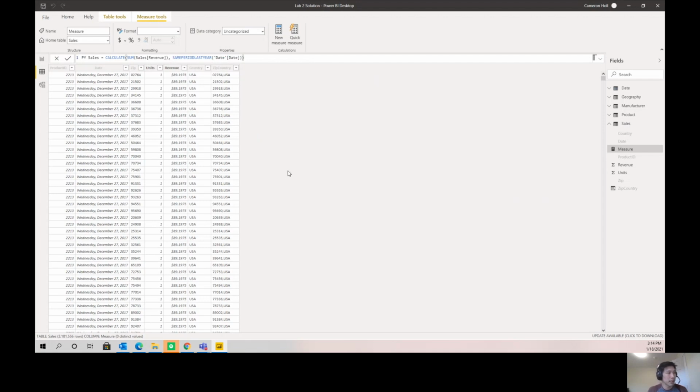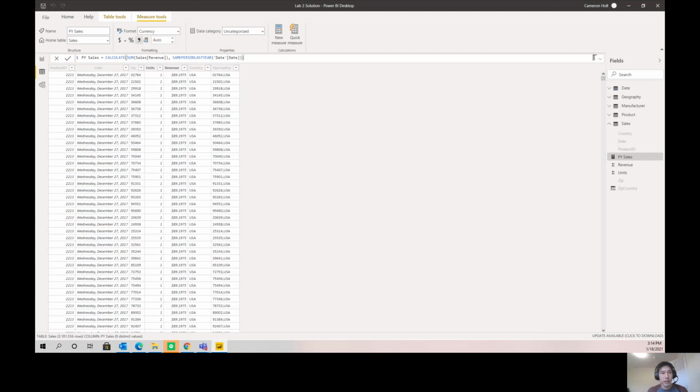I'll leave that up there for a second so you can see. Once you're done, click on the checkbox next to the formula bar. You'll see PY Sales now shows up as a measure, but it doesn't show as a new column. Remember, this is evaluated in aggregate, not row by row.